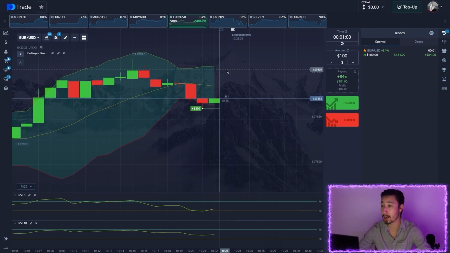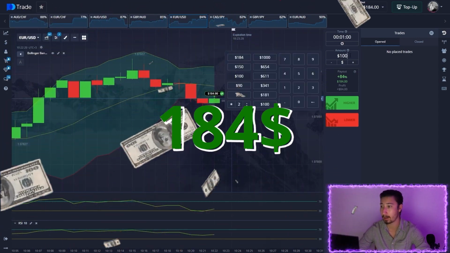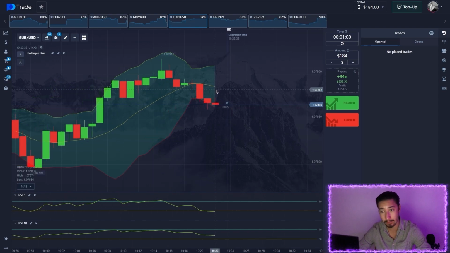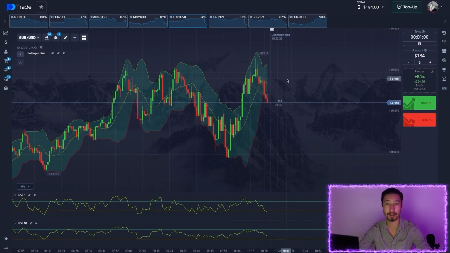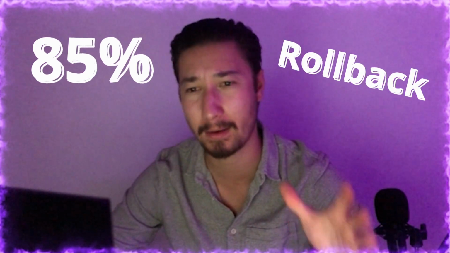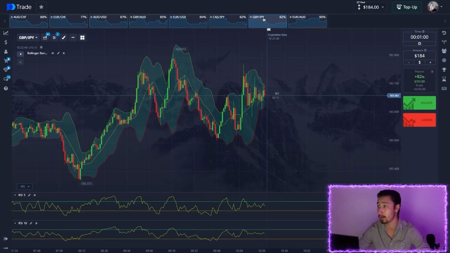We are in the profits, guys. Congrats, first position is in profit. So we have discussed the principle of opening a trade for long. When you see such a movement option, then open a long position, guys. In 85% of cases there should be a rollback and our deal should be closed. So well done. Let's continue.